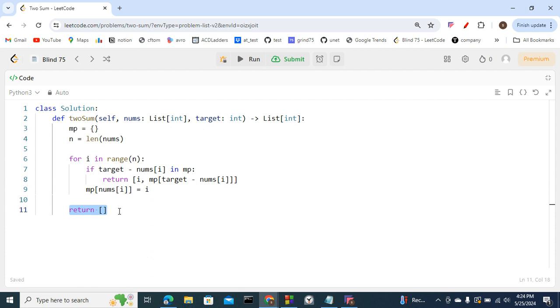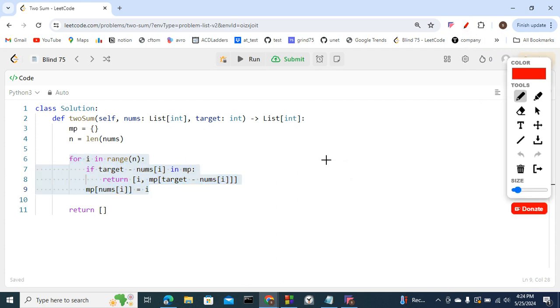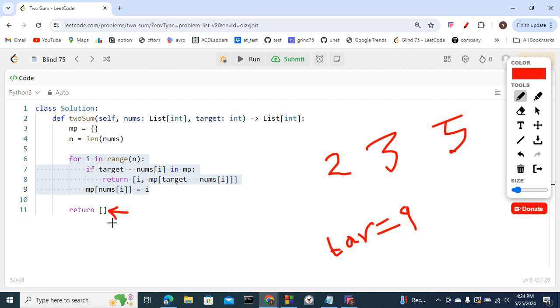When will we return an empty list? When we get no solution where two numbers can sum up to the target. For example, if we consider this type of case, 2, 3, 5, but our target is 4, then only then it will be returned.